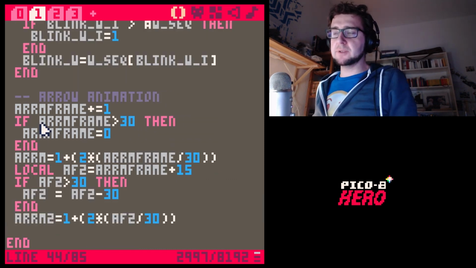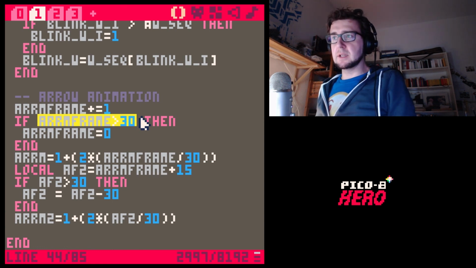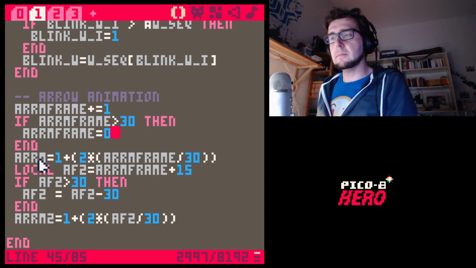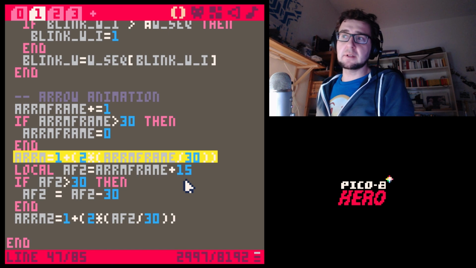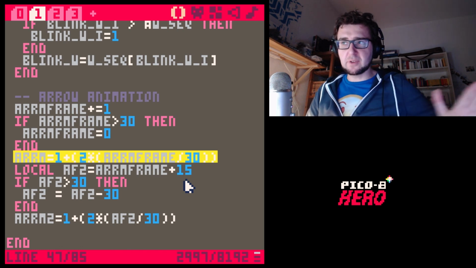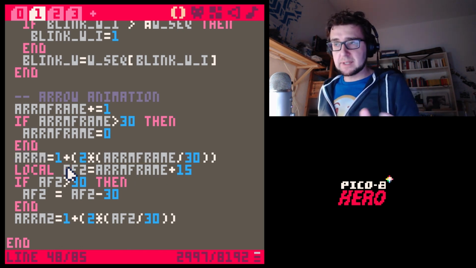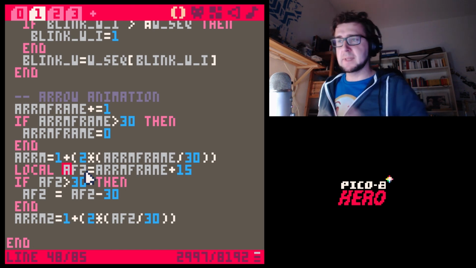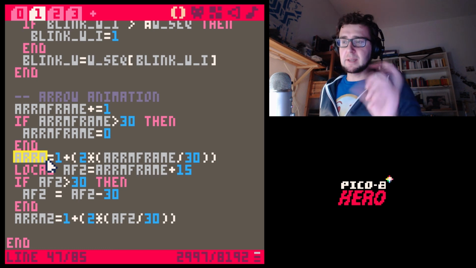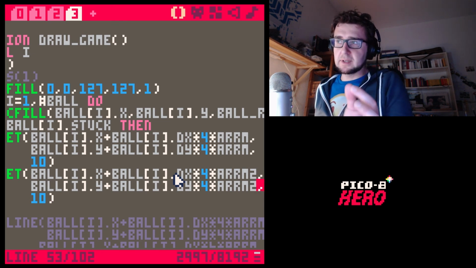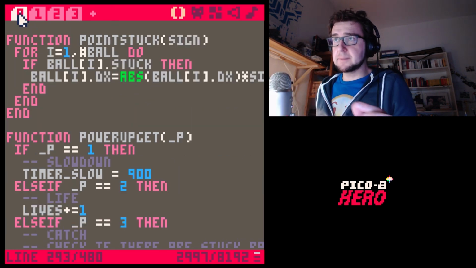So again, we have a frame counter that is the same way we had it with blinking, where we're counting from 0 to 30, and then if we reach 30, we go back to 0. And then we have this mathematical expression here that takes this number and compresses it down to a 1. And we add it to a 1, so it's a number that oscillates between 1 and 2. It starts at 1, then 1.1, 1.2, 1.3, and so forth until it reaches 2, and then it goes back to 1. And this becomes a number that we plug in down the line in our draw game function to draw the dot along the path that the ball will be flying at.